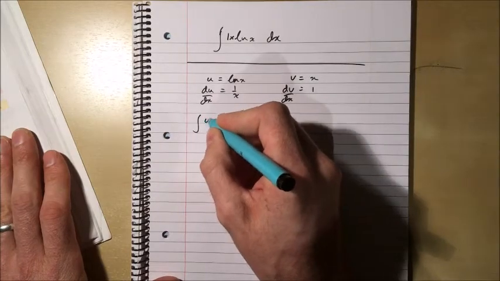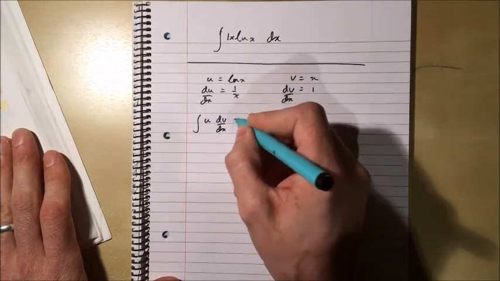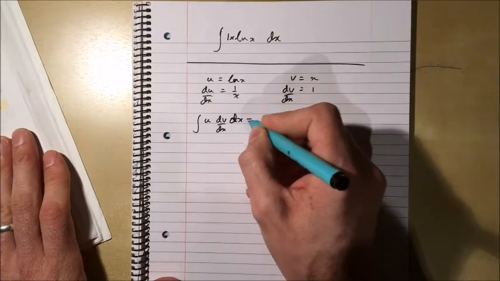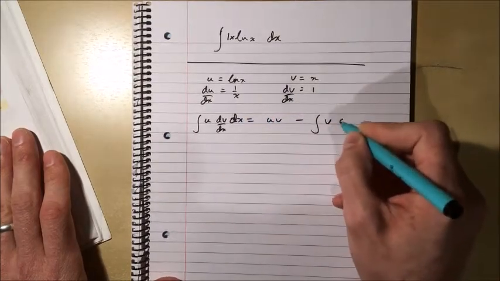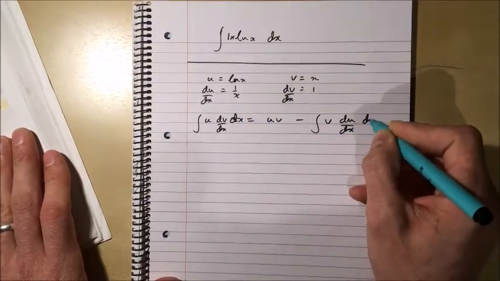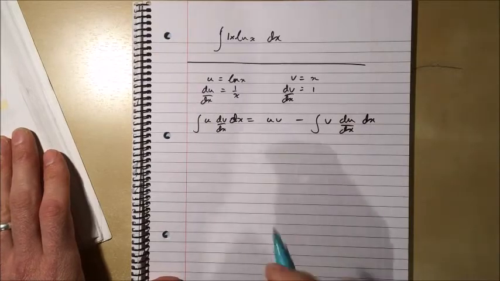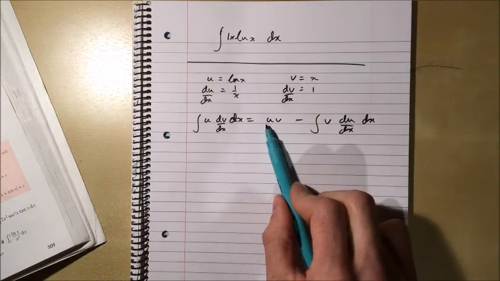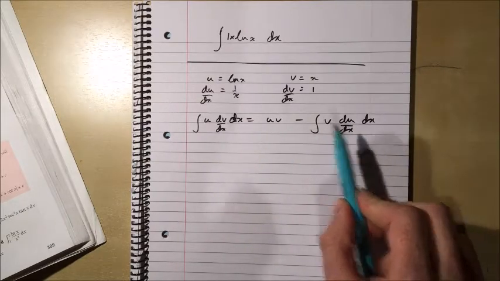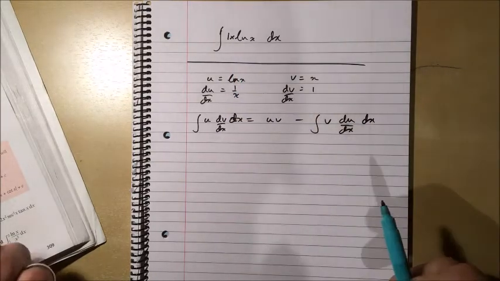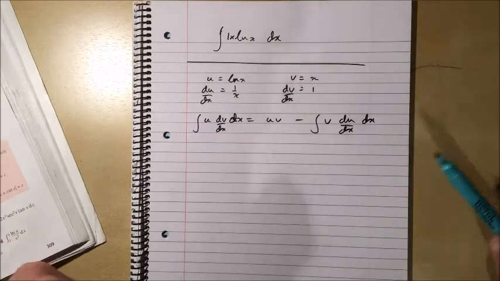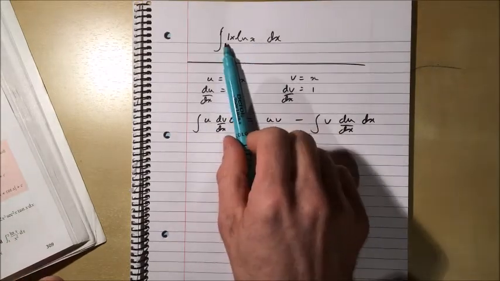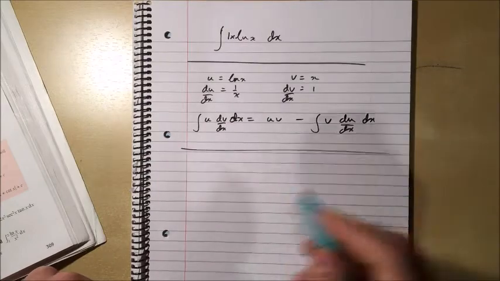If you look carefully at the parts formula, the integral equals uv minus integral of v du, we never have to integrate u. There's u there, there's u there, there's du by dx there. So if I've got a function that I can't integrate, but I can differentiate, one thing to do is to write that function, times it by 1, and use parts. And let's see what happens.